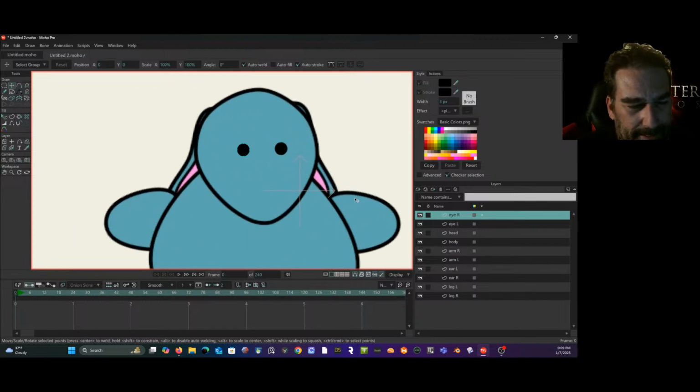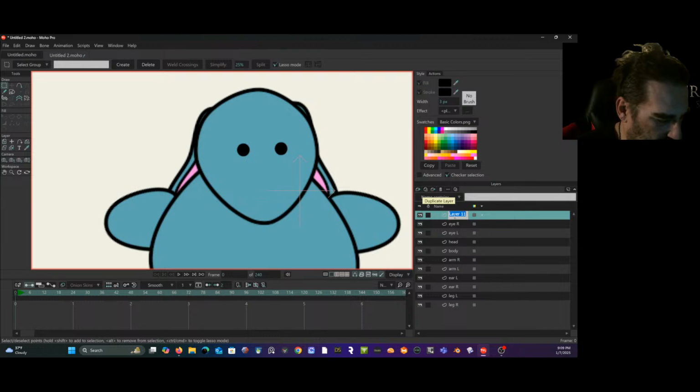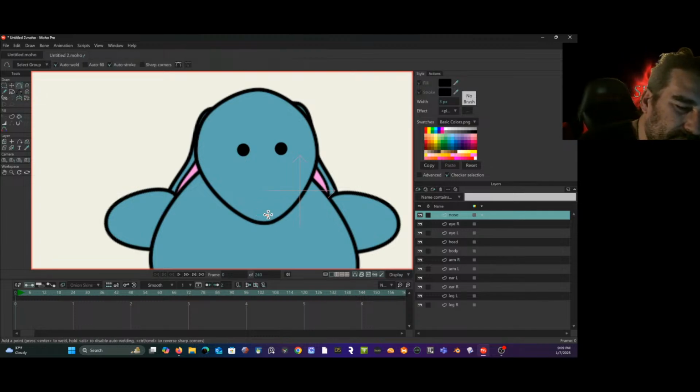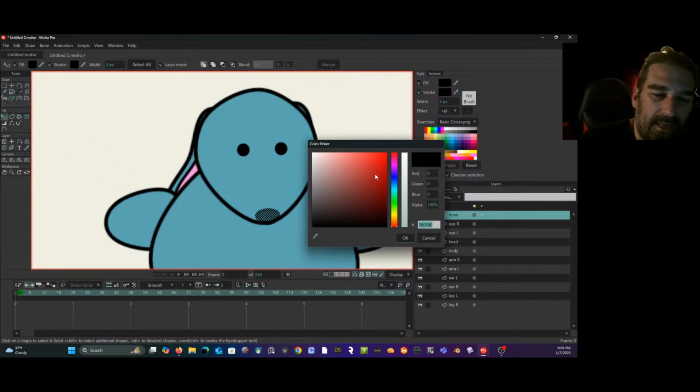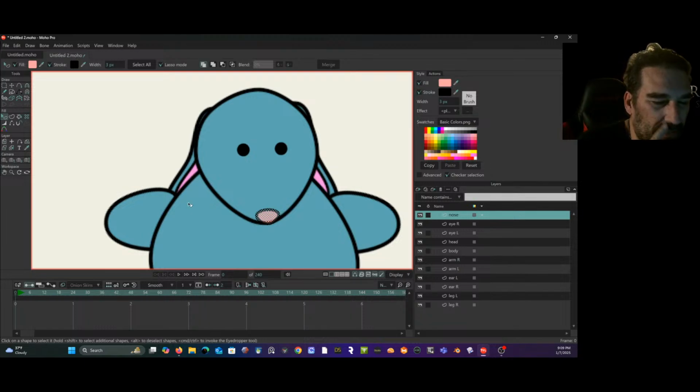And then I think maybe a little nose. So I'm going to create a new vector layer and just call it nose. And I'm going to make it myself, something triangular that I can adjust. Okay, we're going to have to make the shape then. So back here, we're going to create it and give our fill maybe pink, better than the ears. Those are some ugly pink in those ears there, in my opinion.